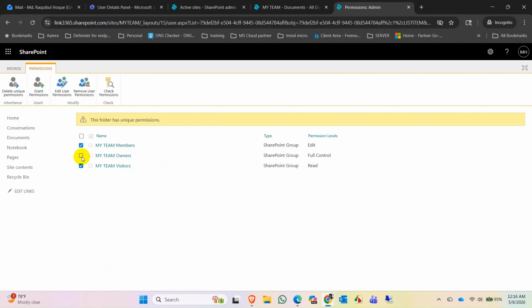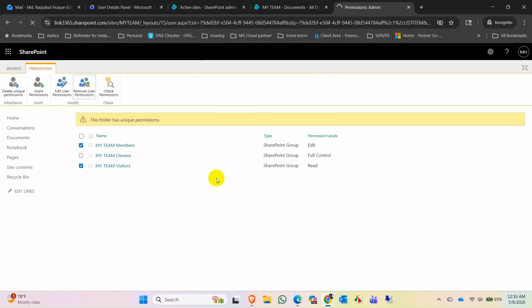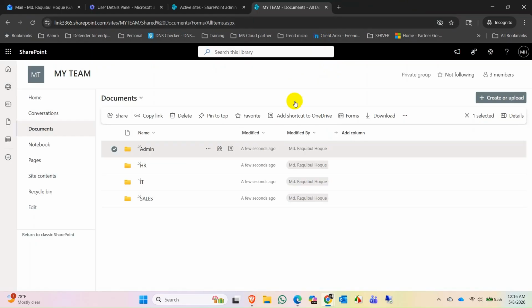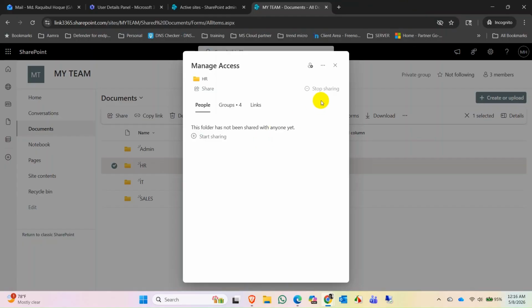I just keep the owners because I'm logged in with the owner account, and then remove the other user permissions. So the first thing is done. Let's do this for all the folders.